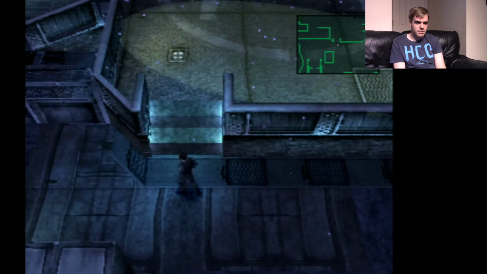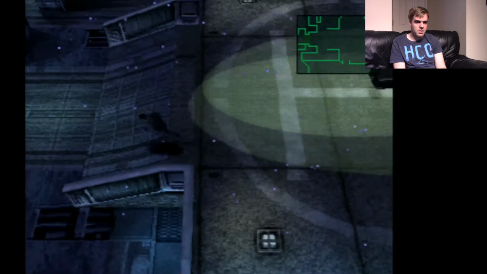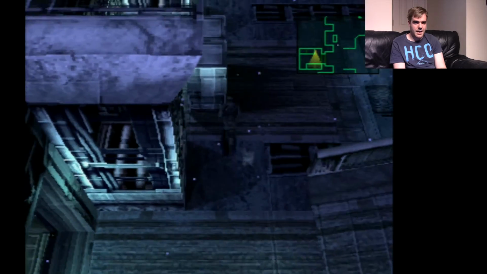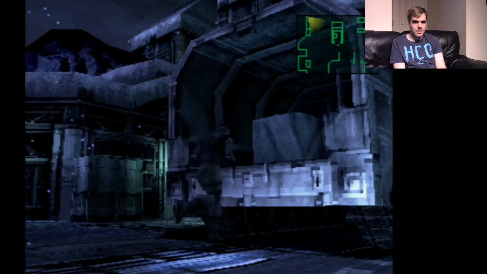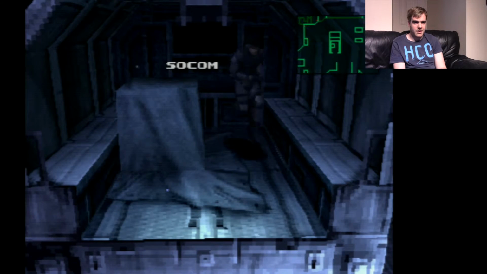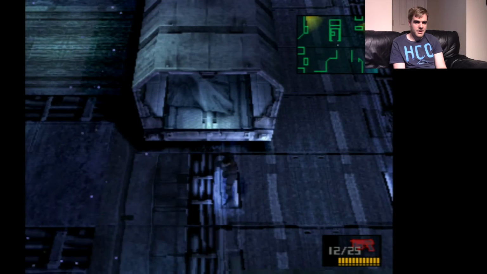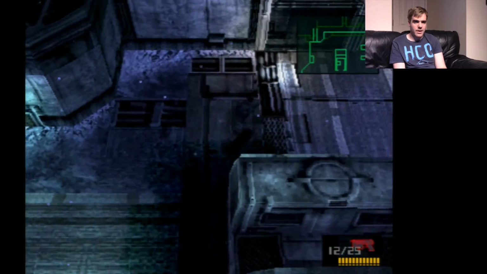So you see there, the yellow on the map is the cameras, so we don't want to be going in there. Well, we will go though. He's up in here. Grab ourselves a gun, just in case things get a bit hairy. No silencer though, so try avoid it if possible.